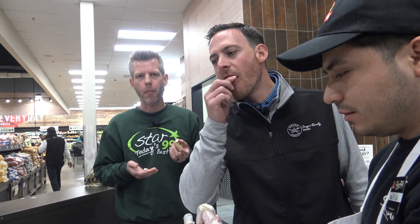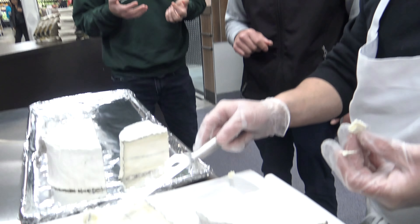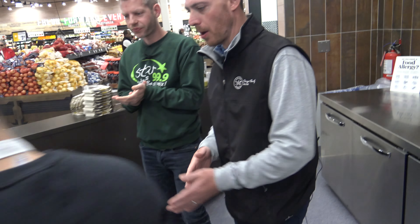It's gooey — unbelievable! A couple of different textures. That's one of my favorite cheeses. Really good, isn't it? So fresh — incredible. Thank you so much, Eric! So if you need some cheese for your cheese board, or you just need advice from Eric, come here to the fromage, the cheese section of ShopRite in Norwalk, and check it out.